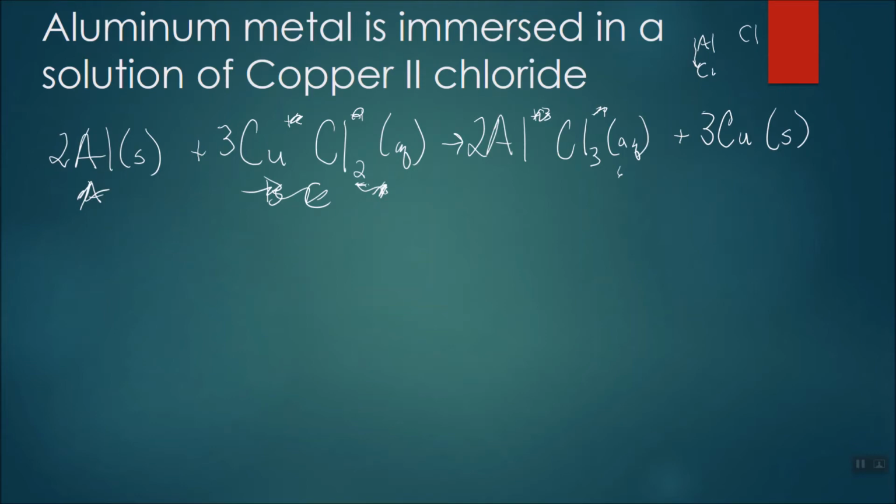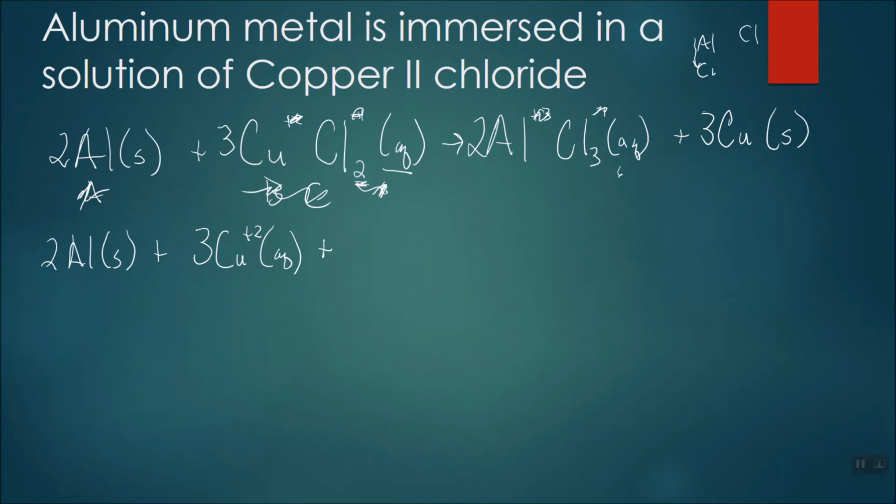What is your total ionic equation? Your total ionic equation is anything that is solid remains solid. Anything that is aqueous stays aqueous, but now in its ion form. So it's 3 copper plus 2s. You got to have that +2 there. I know we got rid of it there because that canceled out, but they're no longer canceled out.